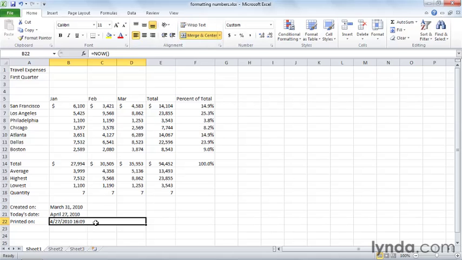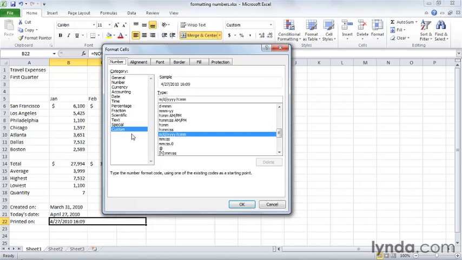So let's go format that. This time maybe I'll press Control 1. Now in the number section, this shows us that it's a custom format, and over here it shows us a type. Let's just select everything in there and delete. And now you can see Excel assigns a long serial number to that particular date. My advice is for now, just ignore it.